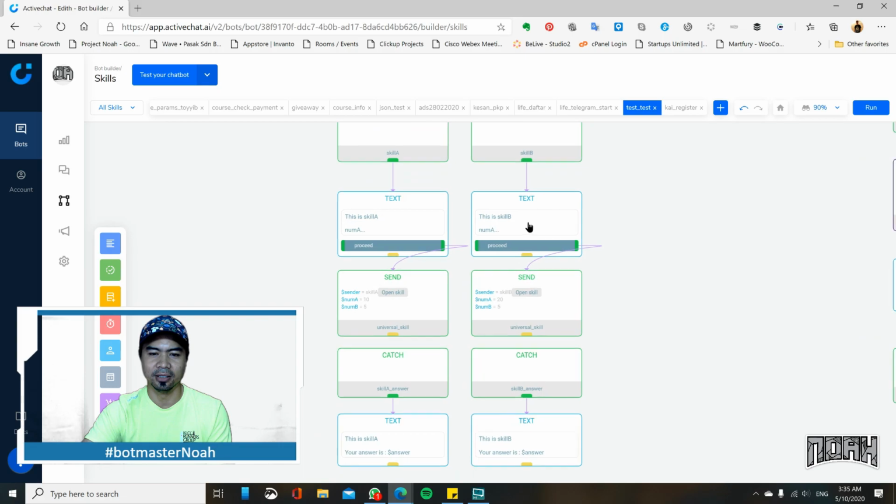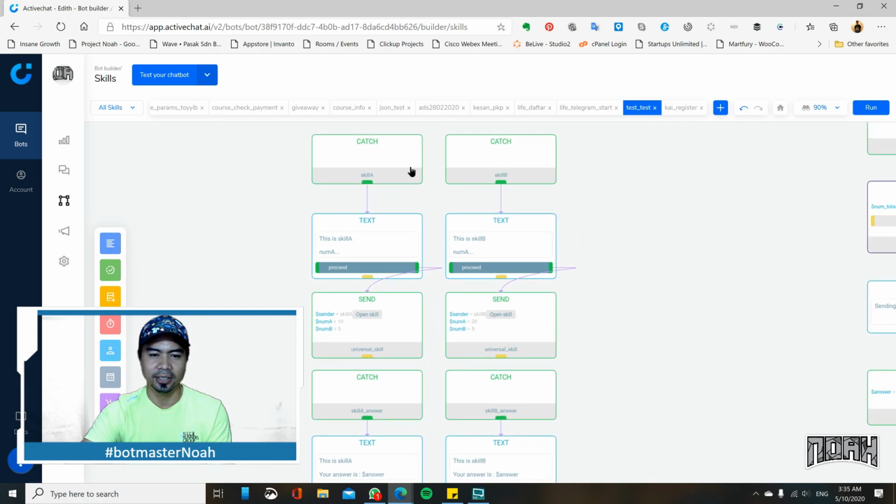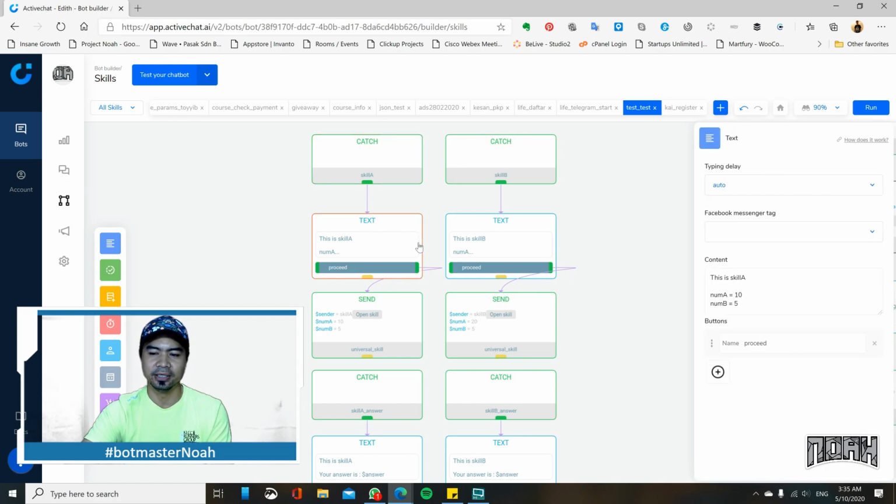So I show you skill A. Actually, both are identical. The only difference is the numbers they are sending, so that we can see the difference. In skill A, we have the catch, meaning this is the skill, and this is just a text showing that this is skill A and the numbers that we are going to pass, and a button so that we can proceed.